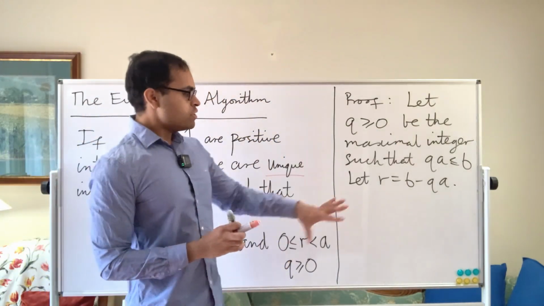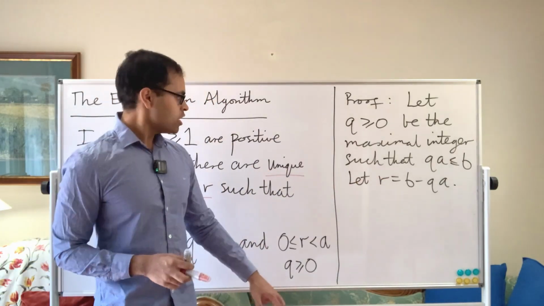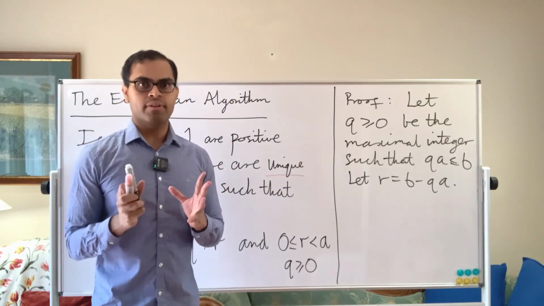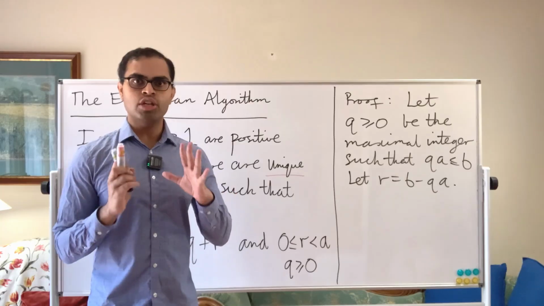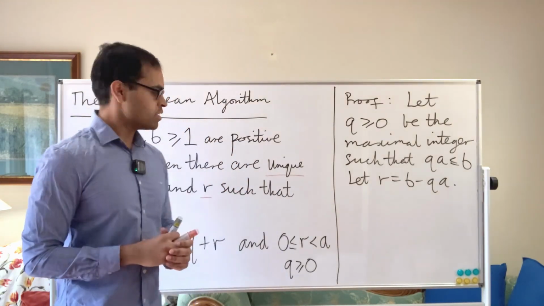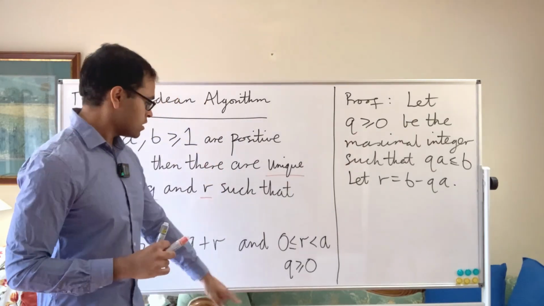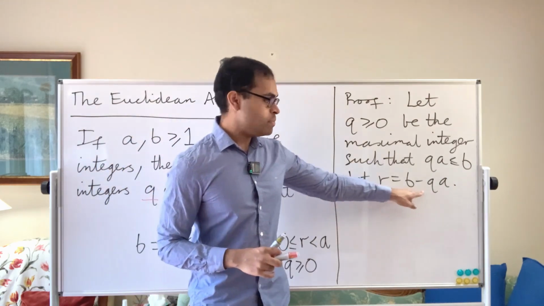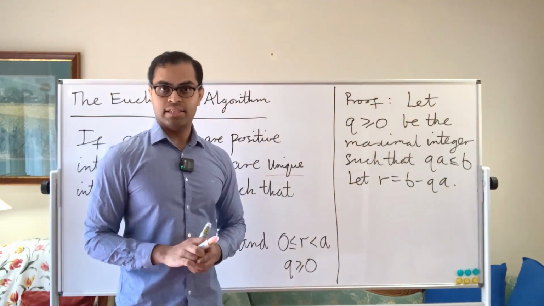Now, once we've constructed this, we have to show that the properties are satisfied. So q at least 0 is satisfied. I'm trying to give you very precise reasoning, because sometimes, even if it seems obvious to state, we should be really precise to make sure we've corresponded with our statement. This is a computer checkable proof in some sense. It's not just something we're waving around; we're being rigorous. So here q is at least 0, we're letting r equal b minus qa, and we want to show that 0 is less than or equal to r is less than a.